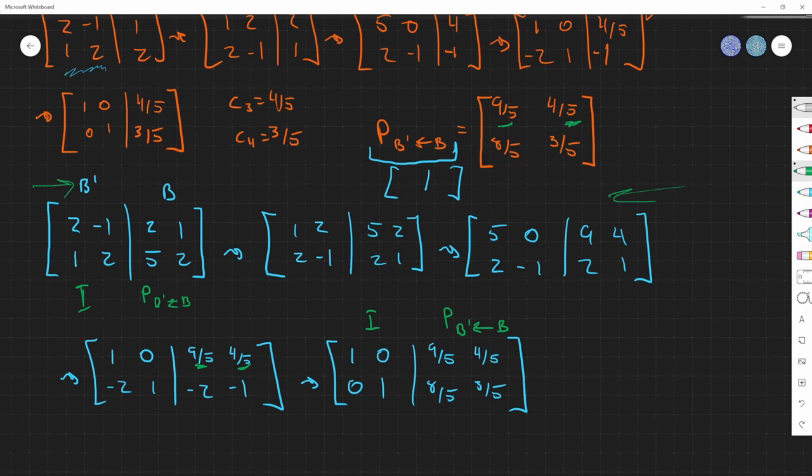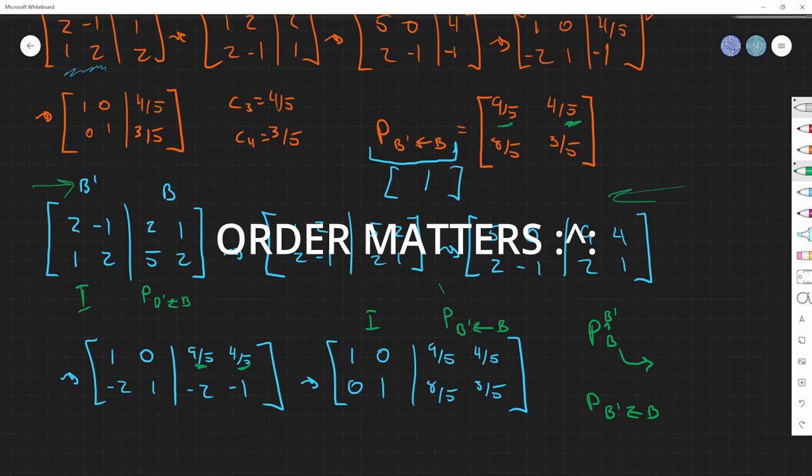And like I said, it's just a matter on where to put what. Or which ones do you put on which side. So with the if they give you the form where it's like P from B' to B, all you can really do is just kind of going upwards. Or you can shift the entire place as you're sliding it down to the right. So you're left with P, B' to B. So that's one way to do it. So notation, be careful with the notation. Order does matter. So that is an important thing. And I'll see you guys in the next video with more of these examples.